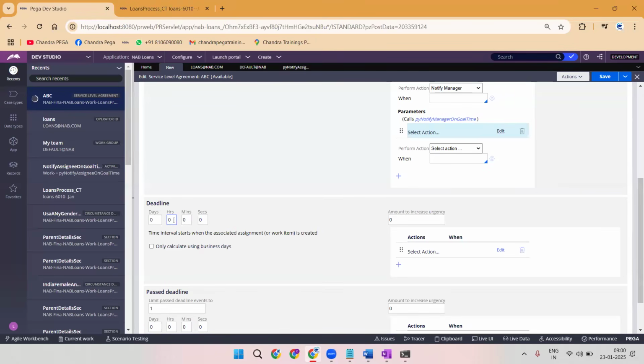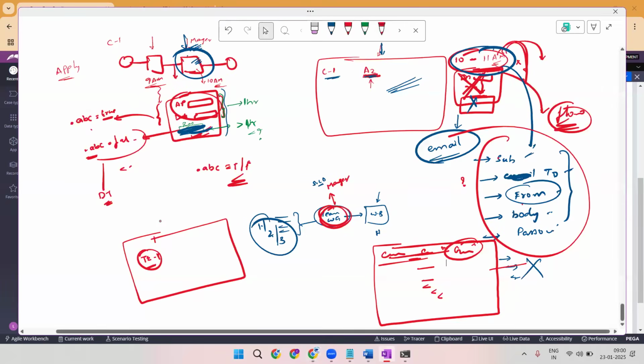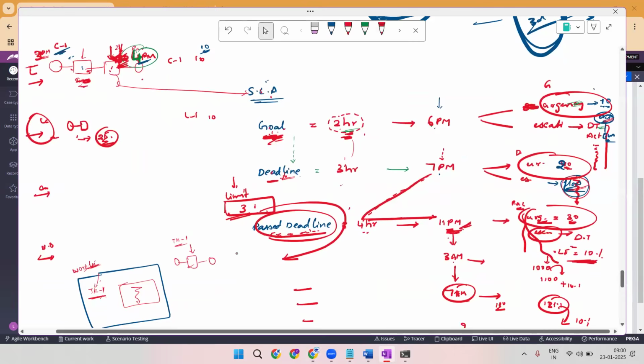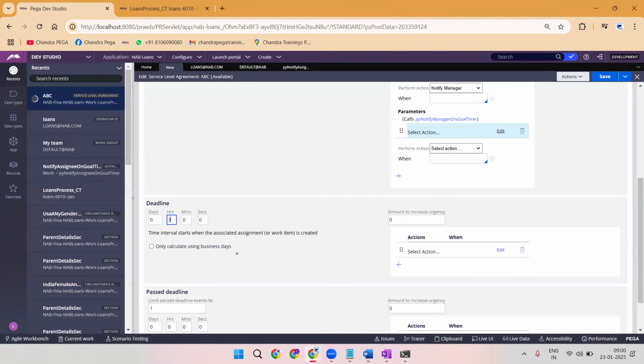Next, it comes to the deadline phase, where if I give 2 hours or maybe 3 hours from assignment creation time, it will calculate the deadline. If the assignment creation time is 4 p.m., the deadline would be 7 p.m. in this case.